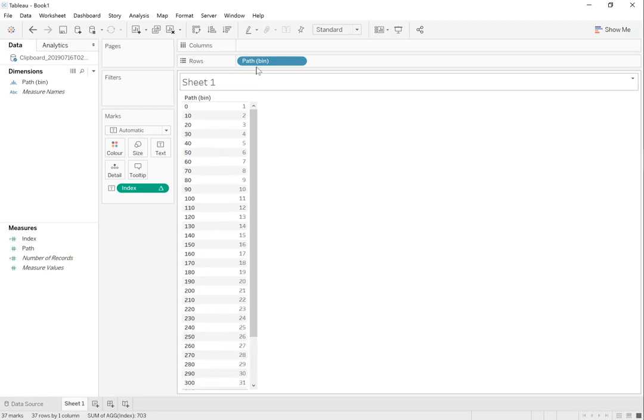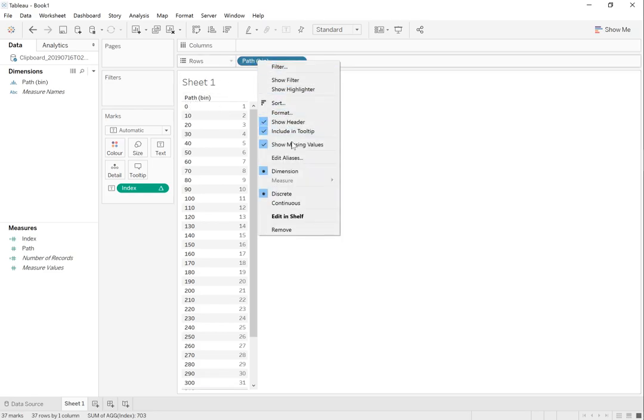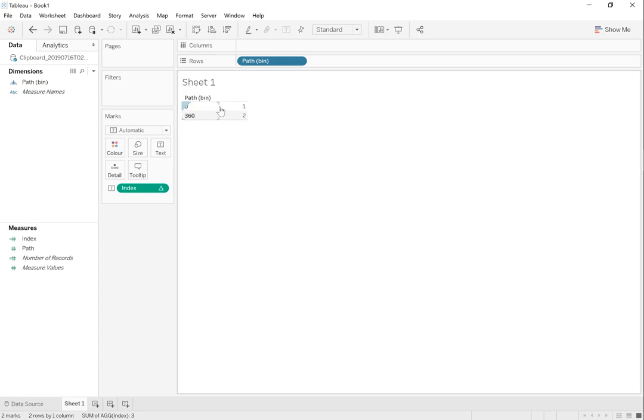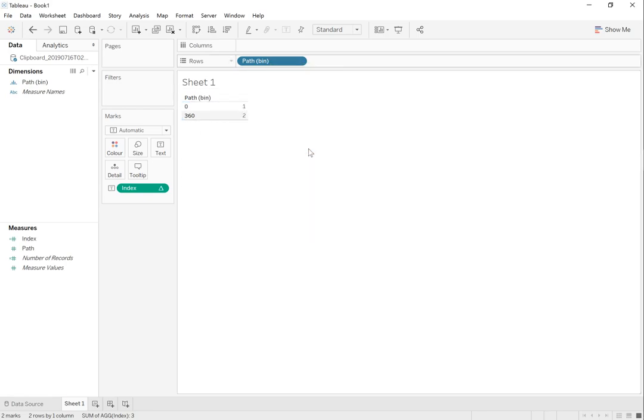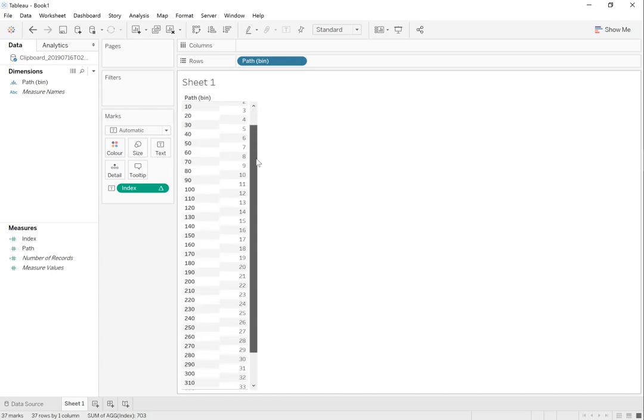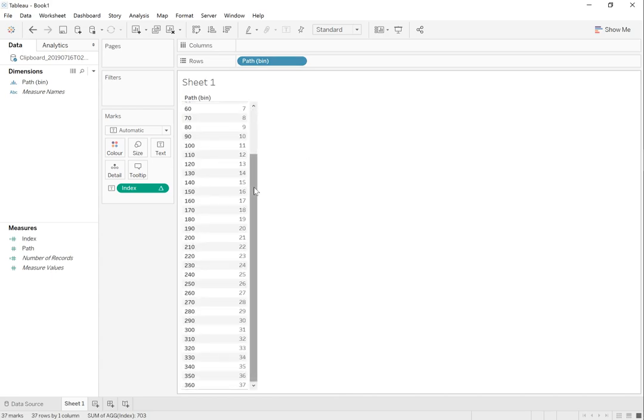One thing that you have to remember though is right click on bin. If you're only seeing 2 values, if you untick show missing values, that's what you get. Because in essence, we only have 1 item in the 0 bin, 1 item in the 360, but we want the bin to show for all possible combinations. So here are all the bucket sizes.